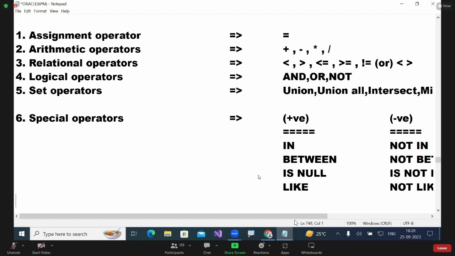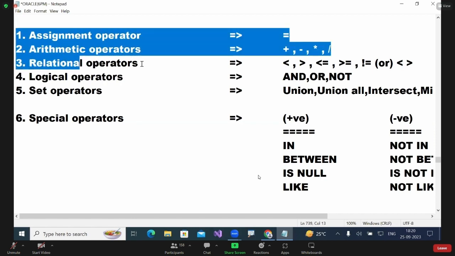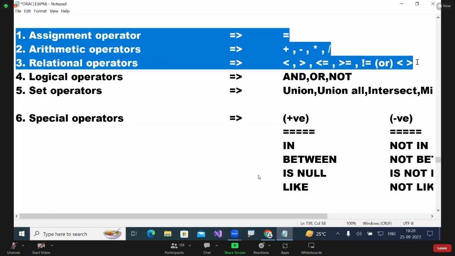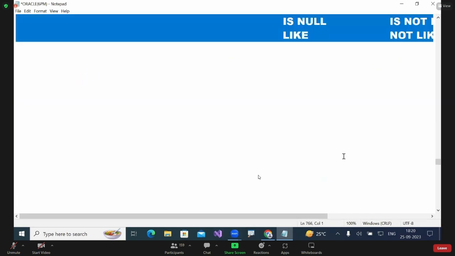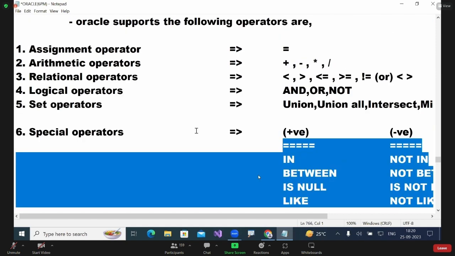And few operators, I hope you will be very easy to understand. Wherever it is very easy to understand, I'm going to go fast, and I don't want to spend more time on this. For example, assignment, arithmetic, relations, I think all of you know these. I'm just showing how to write them in the query, and we can focus more on what is important for us.